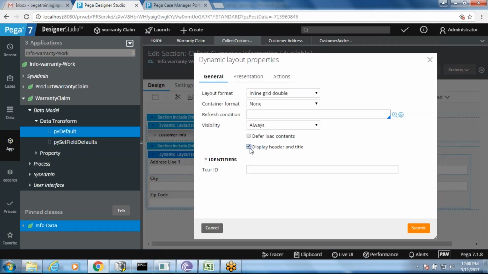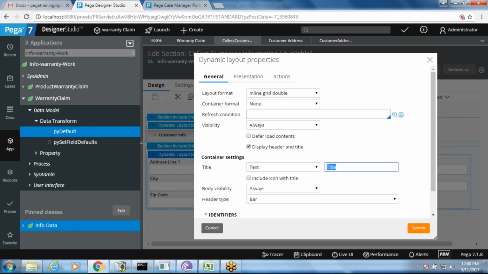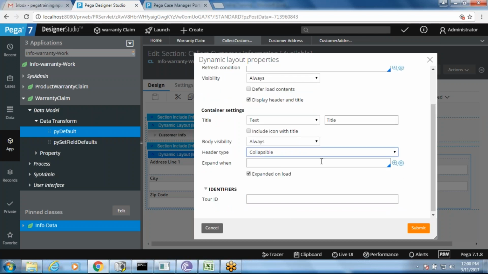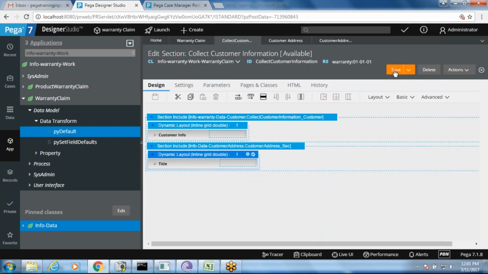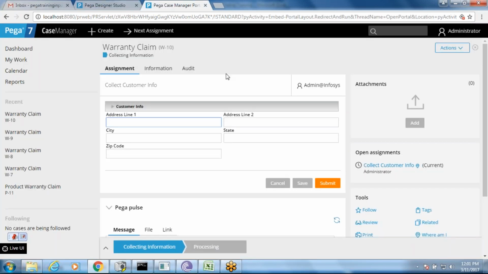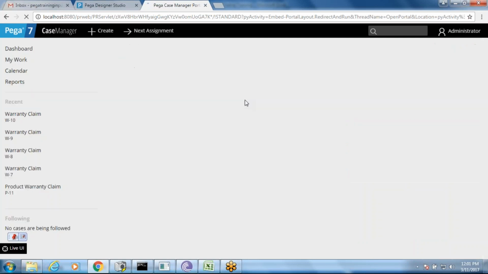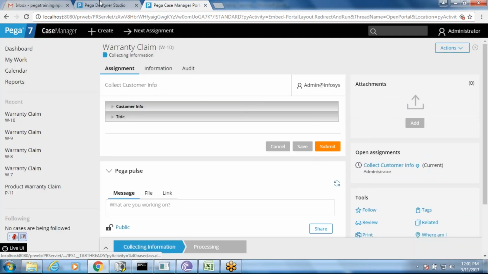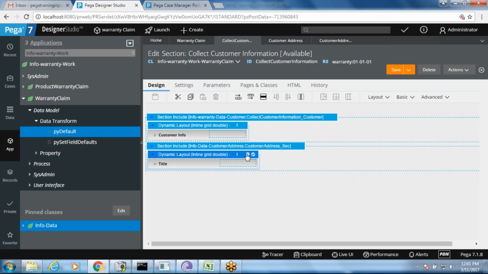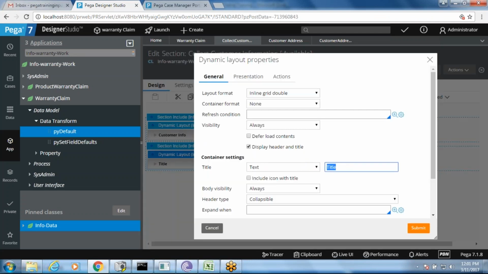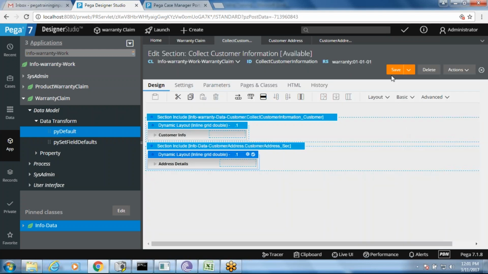Display header and title. Collapsible. Save it. Sorry, I haven't given the title here. Your title is address details. Let me save it.